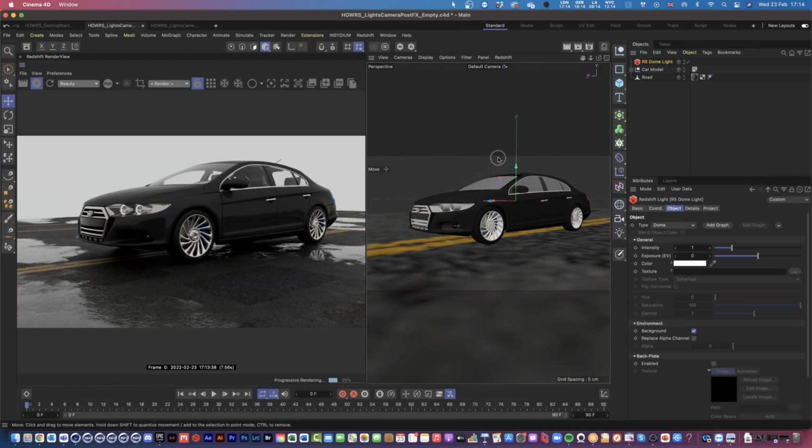And so how exactly do we set this up? What do we need to do to set up some volumetric lighting or scattering in our scene? So first things first, we need to add a Redshift environment object. And this is going to allow us to then control and get access to volume scattering.